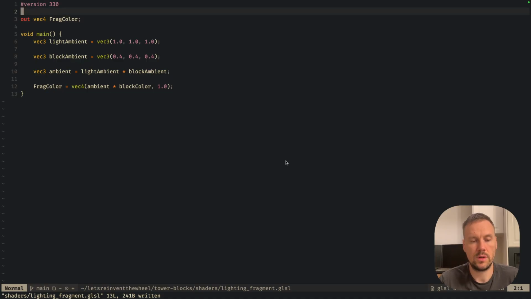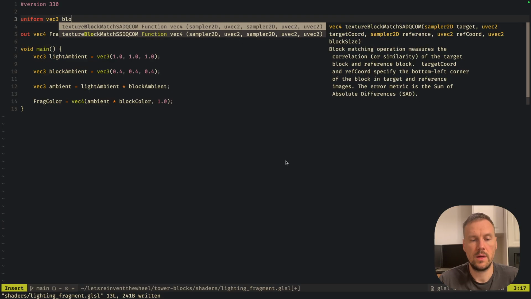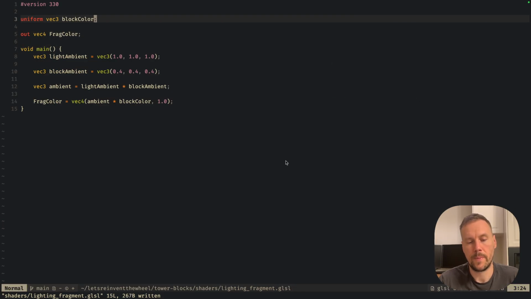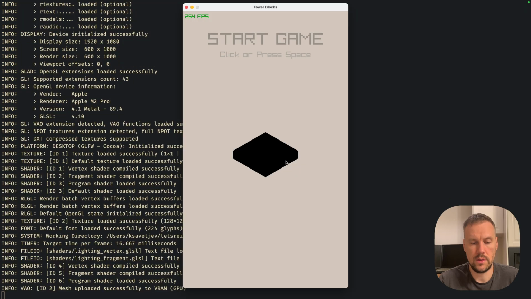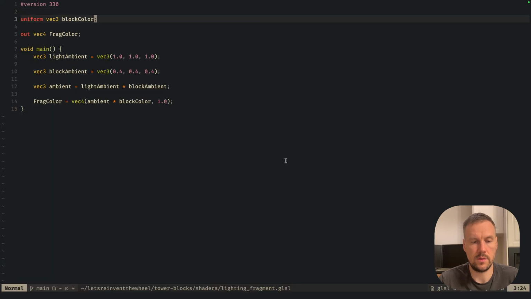It should come into this fragment shader, and we can set it up as uniform block color. So this should be it to add ambient lighting, but we don't have the block color yet. If we run it, everything's black. That is because our block color is just a pack of zeros.